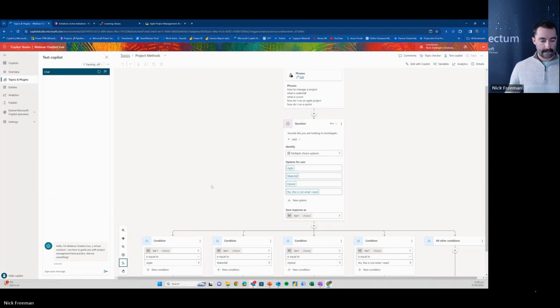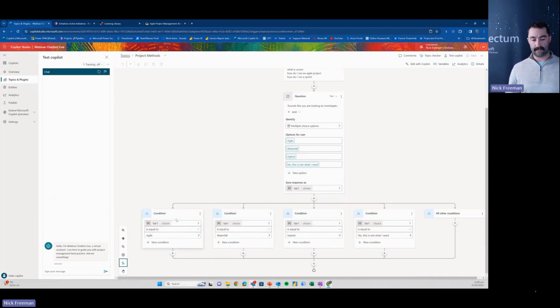Okay, so we're actually just going to stick in the agile realm for today's demonstration. We won't have time to go through everything, as you'll start to see when we build this out, but the methodologies of what we're doing will be the same. So if you get off the call or next week or later when you pick this up again, you'll be able to follow along with what we did in the agile and then hopefully replicate that in the other types of projects or in a completely different chatbot completely.